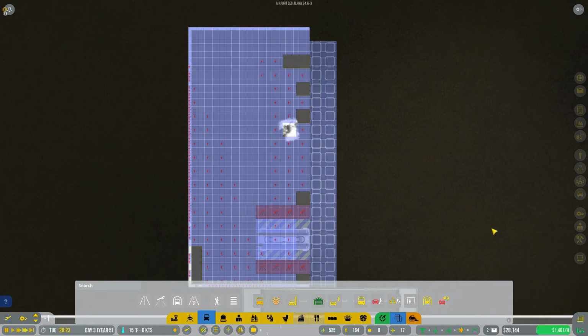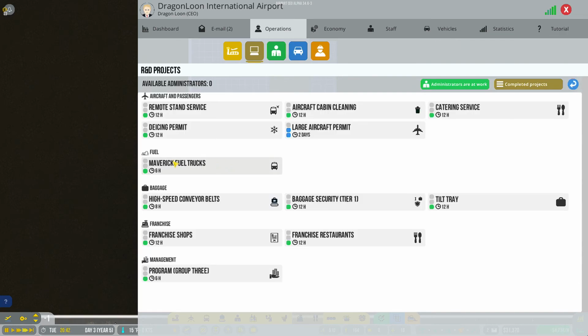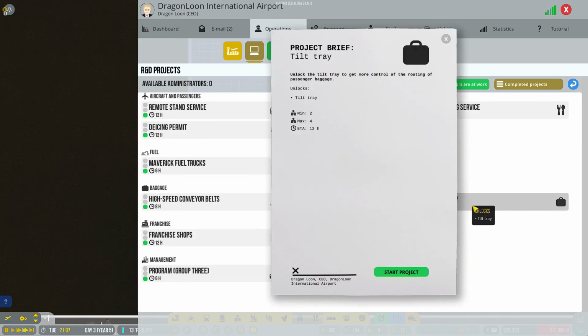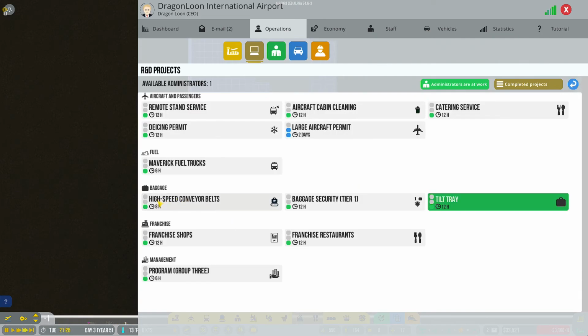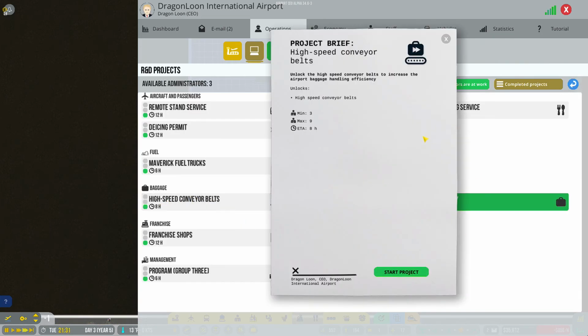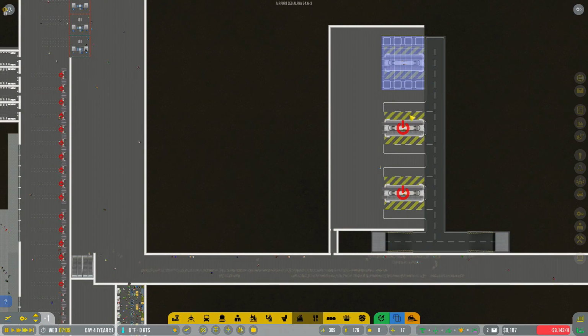Alright, and while we wait for more money to build up so that we can finish this, what we can do is go into our R&D and research the high-speed conveyors and the baggage security and tilt trays. We definitely want tilt trays. We definitely need tilt trays, so let's do that one first. And we want the high-speed conveyors so that we can get it to where it needs to go a lot quicker. Alright, so we have that almost finished.